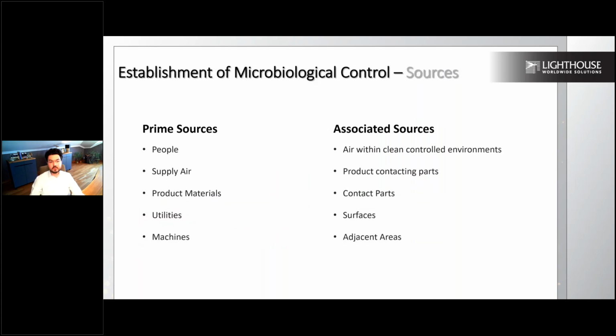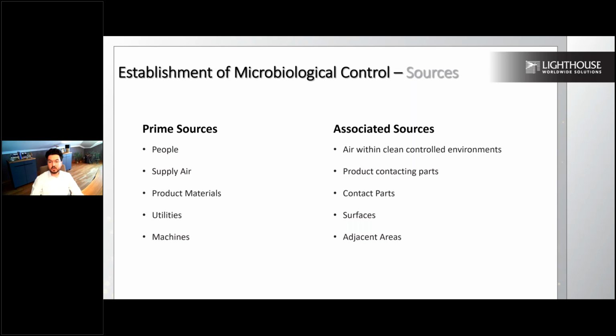Sources of contamination. Of course, the prime source is still people, the major source of contamination, not only microbiological but also for particle levels. Then the supply air system, the HVAC system, recirculated or fresh air, whatever you are providing into the production line. Product materials themselves, solid or liquid form, containers or packaging, and the utilities: compressed air, nitrogen, propane, oxygen, water for injection. They are all utilities that you have to verify as a source of contamination.